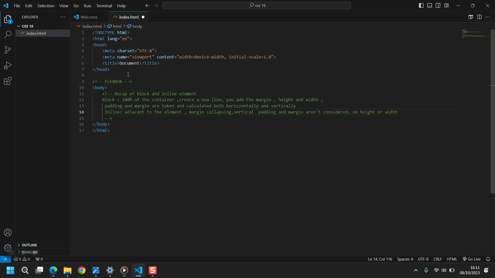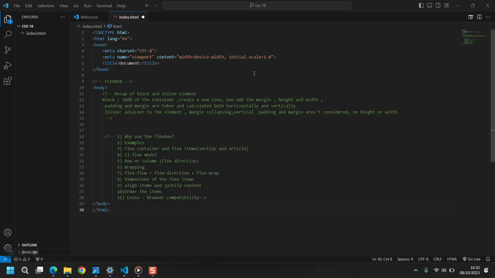Said this, I move to the Flexbox. So what are we going to say about Flexbox? Why do we use the Flexbox? We are going to take some examples. We are going to talk about the Flex containers and the Flex items, the Flex model, the Flex direction and the wrapping, a small shortcut to use the Flex direction and the Flex wrap together.